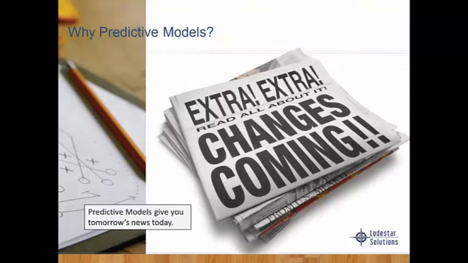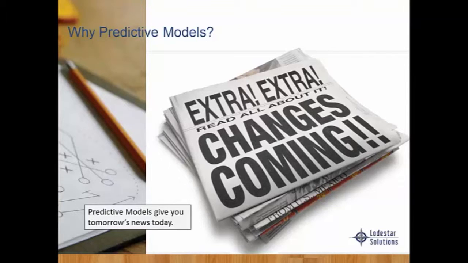So why predictive models? Let's imagine that I walk into your office and it's 8 o'clock in the morning and I've got a newspaper in my hand. It's today's paper. How much is that worth to you? Probably no more than the face value of that paper. Unless your picture's on the front page, then you might give me a little bit extra money for it. But it's not worth all that much money. If it's yesterday's paper, it's worth even less. But how about if that newspaper is tomorrow's newspaper and it's got the financial section in it?